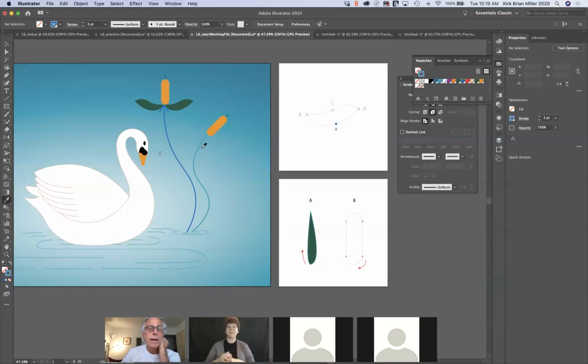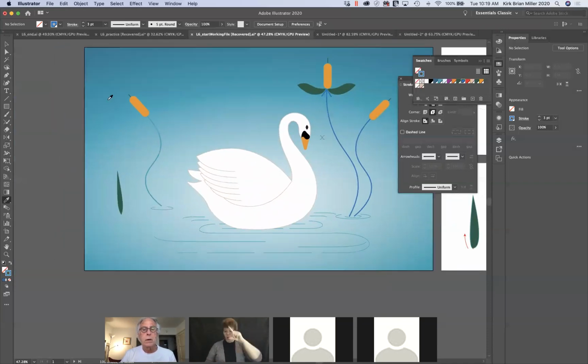If I want to apply it to another shape, I hold down the Option key and click on this one, and it's like squeezing the eyedropper out. So now I can go over here, hold down the Option key, click there, and it squeezes it out. And I'll do the same thing for these guys.